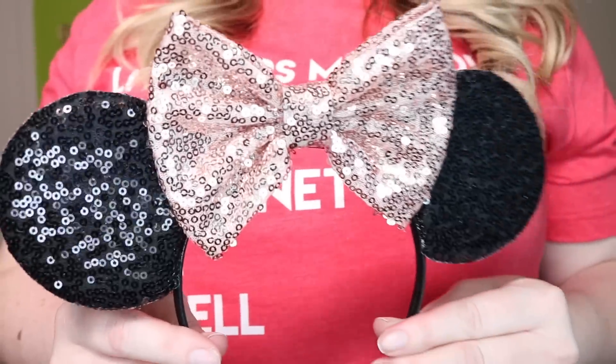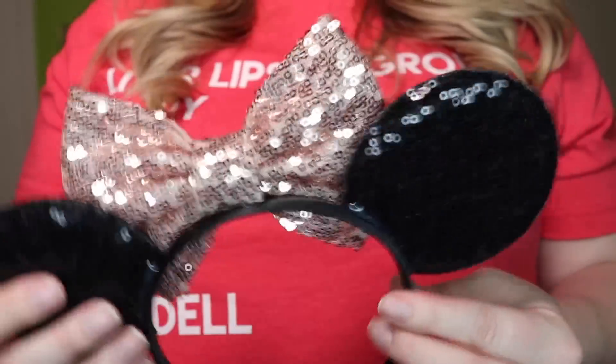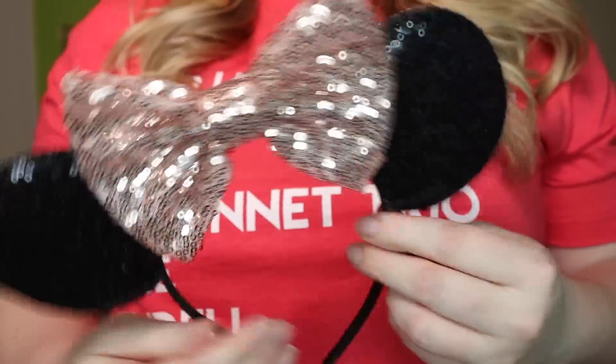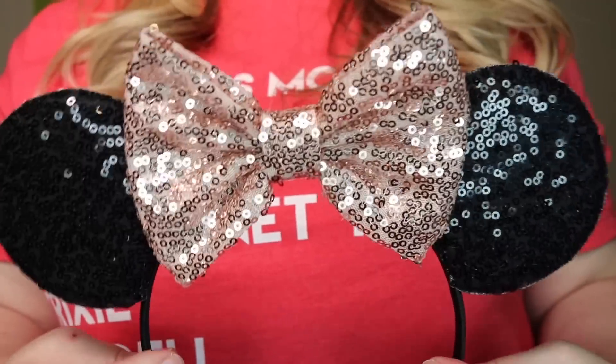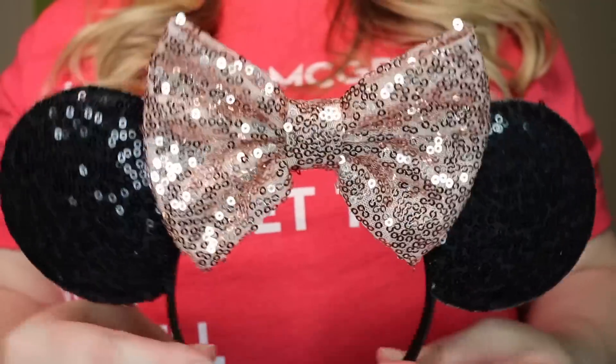The last thing in the box I'm seeing are these super duper cute ears. These ears have like a really nice rose gold bow and they're very, very lightweight. Let me give you a close up of these. Isn't that bow beautiful? And here is the back of them — just very lightweight, very small. These would be great for people who struggle with headaches from heavier or larger ears. I think this would be the way to go. Let's try these on and see what they look like. These are really cute. Here are the ears — I love the color of the bow. It's so pretty. I'm gonna leave these on for the rest of the video.